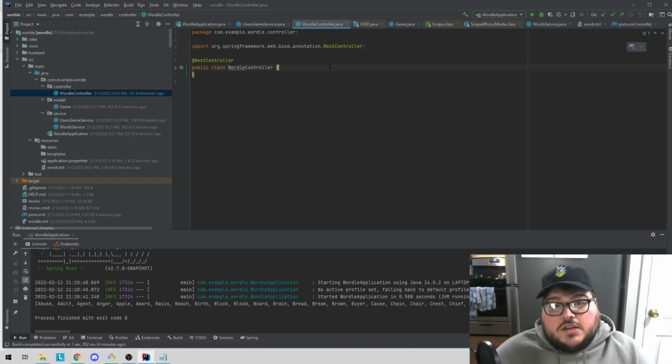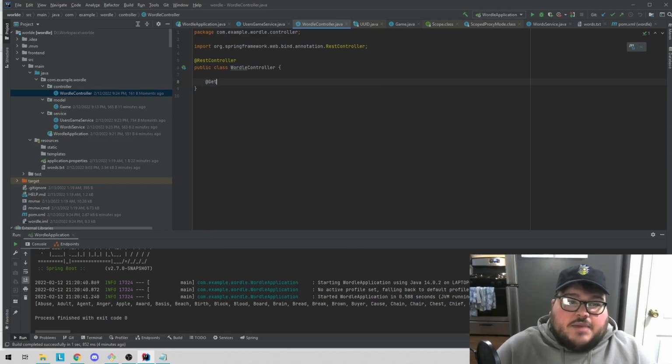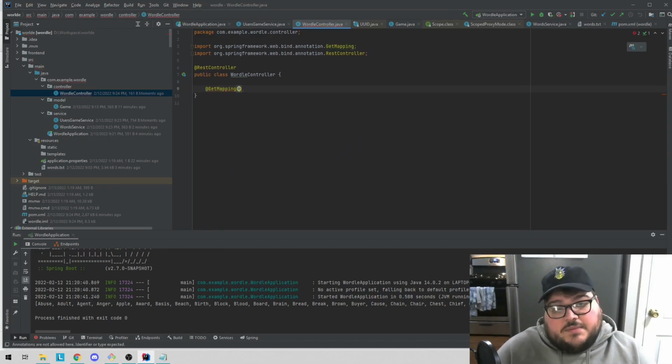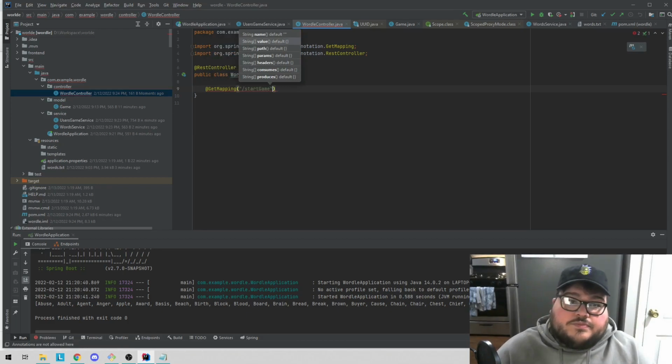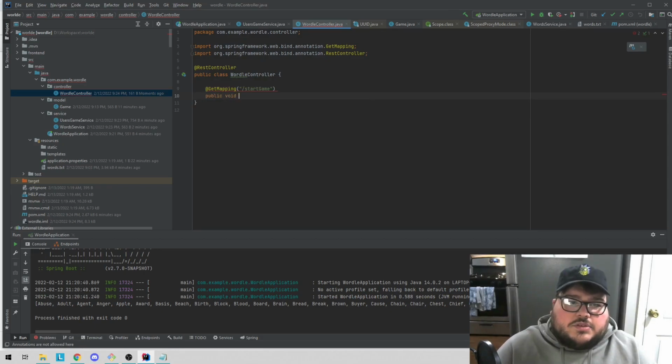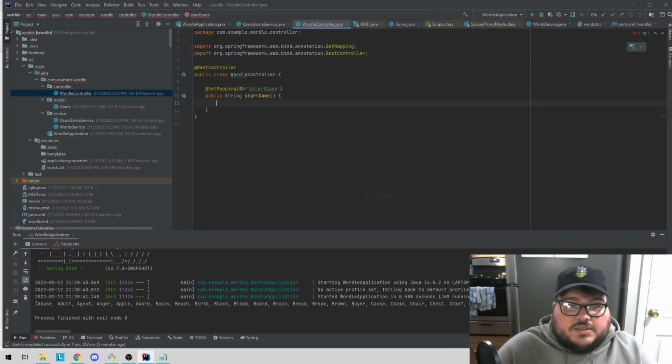And import class. So we have a get mapping here, and that get mapping will be start game. And here we'll just do a public string because we want to return that token. Start game, we'll pass nothing in, and we're basically going to return that token.